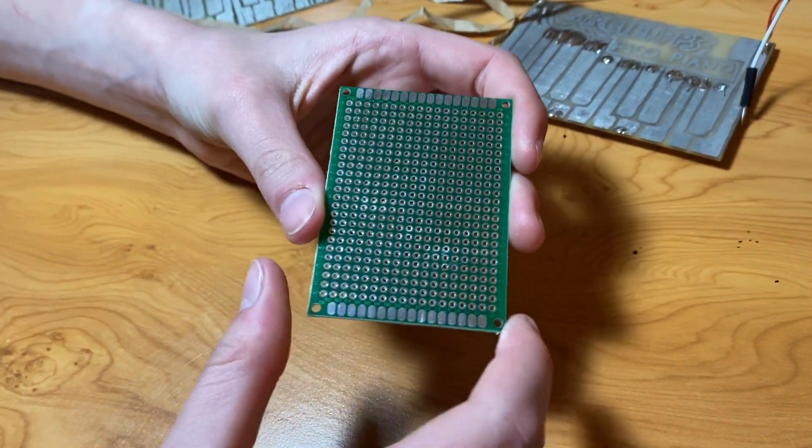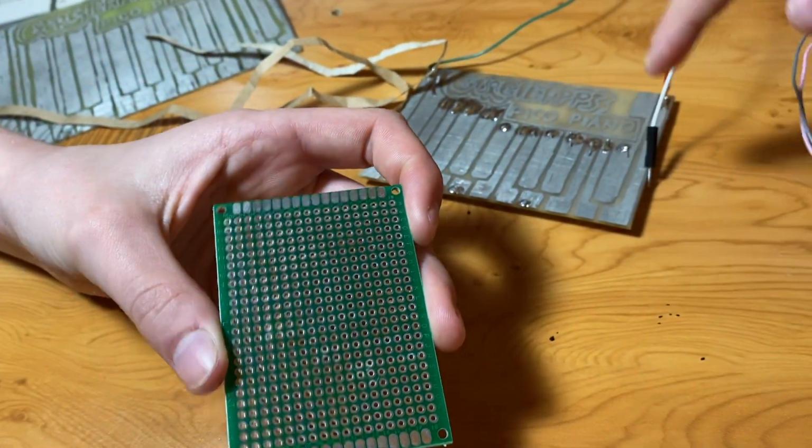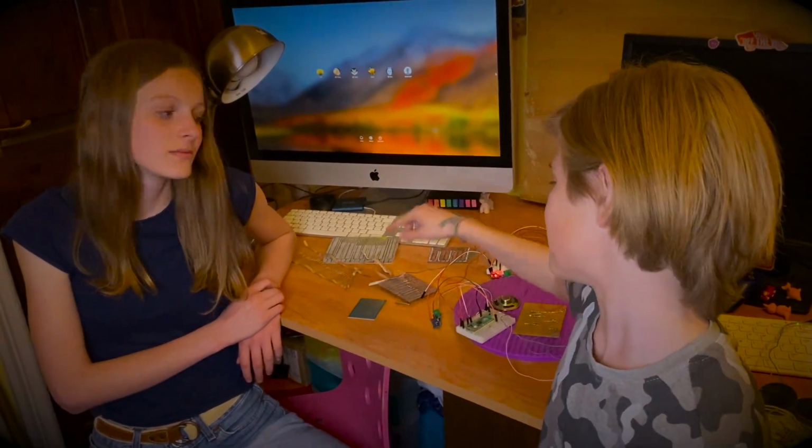This perf board is really cheap, and you can use these as the keys here. And it's already tinned, so if you don't want to go into the depth of making this, you could just use a perf board as a cheap alternative. Just with a bit of improvisation, I'm sure you could come up with something with stuff lying around the house. Probably even better than the things we've created. Maybe with some tin foil or anything lying around the house.